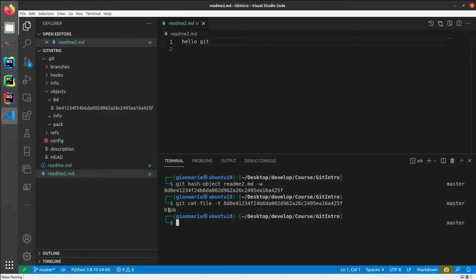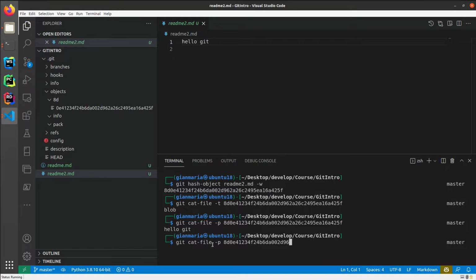I can use git cat-file -p, and as you can see, this will print the original content of the file, so I don't need to resort to some custom written utility if I want to examine what's inside an internal database object in Git. So I can take every object inside the database, use cat-file -t to understand which kind of object is stored inside that entry, or I can use cat-file -p to print the content of that entry.